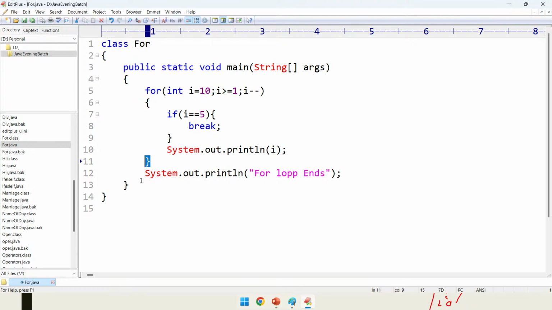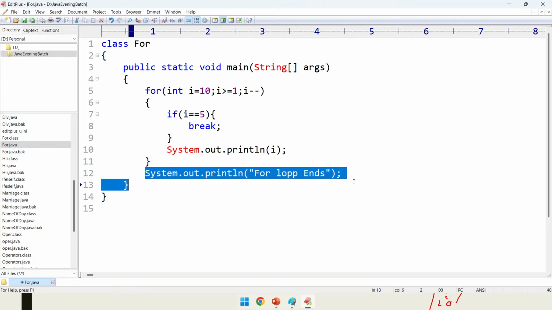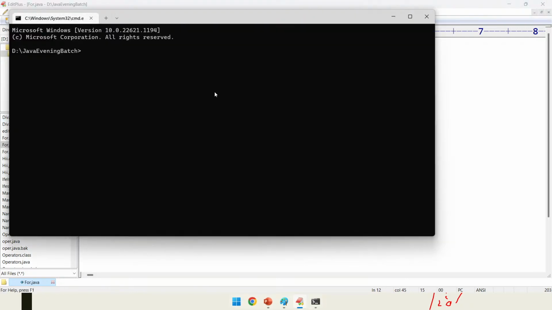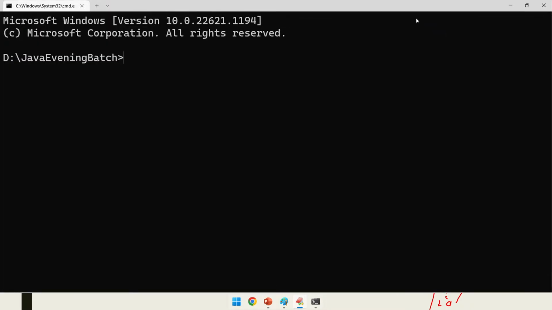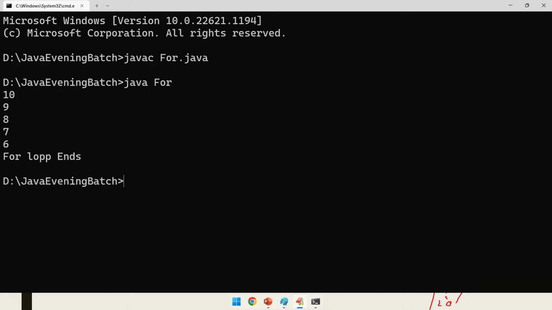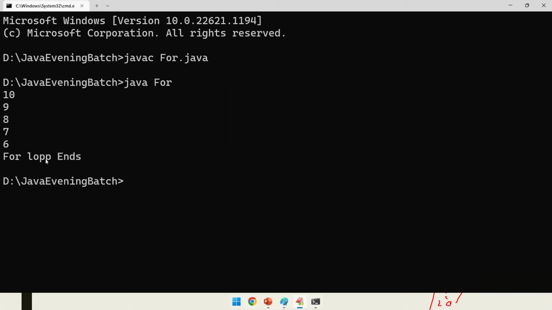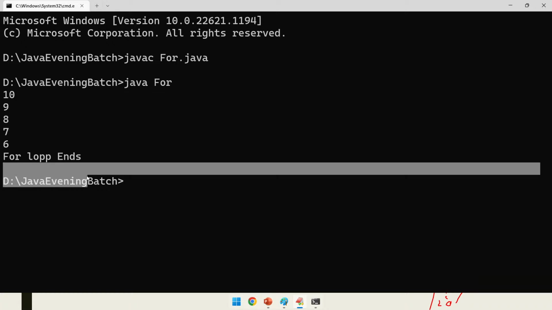After completing the for loop, I will print this statement. Okay, let me run this. See, guys, whenever I becomes 5, it is stopping the loop, right?